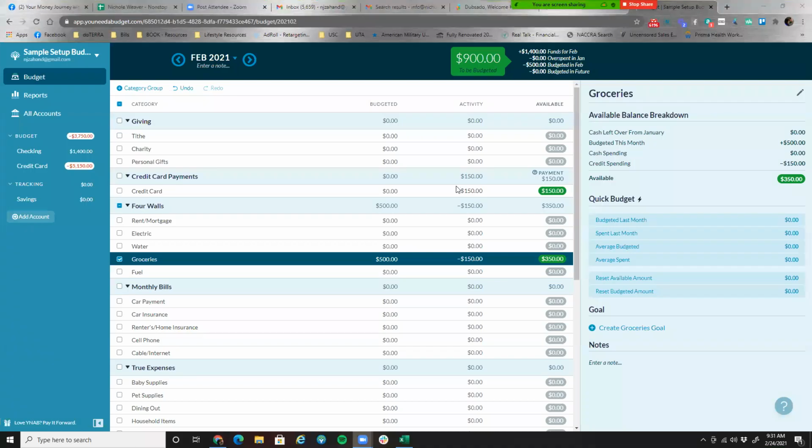So why does it do that? Well, that's because YNAB doesn't want you to be in debt, right? YNAB wants you to know, hey, you spent $150 on your credit card and you still need to move that. Because here's the thing, when you spend $150 on your credit card, you technically haven't spent $150, right? You still have money in your checking account. You haven't actually made that payment yet. You haven't actually spent cash yet. And so until you spend the cash, the money is still there. You're just more in the negative on your credit card.